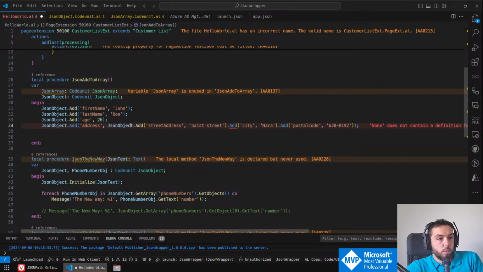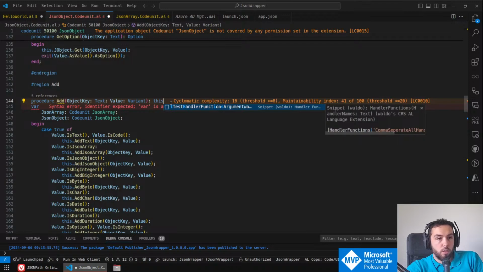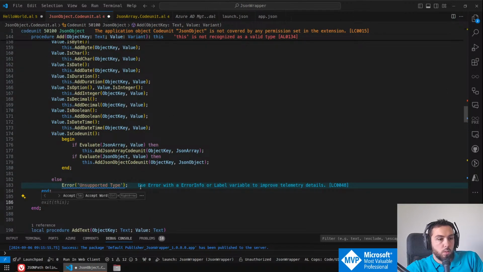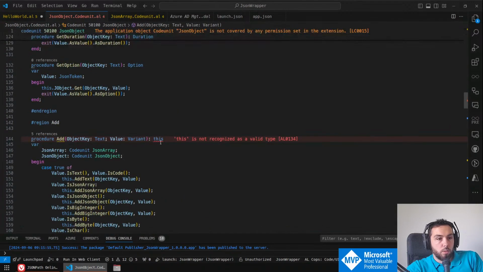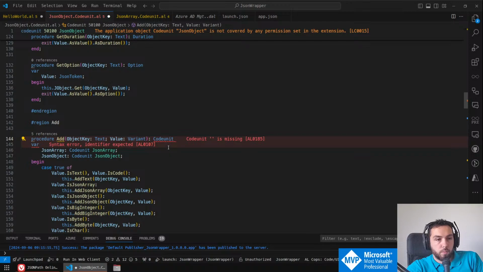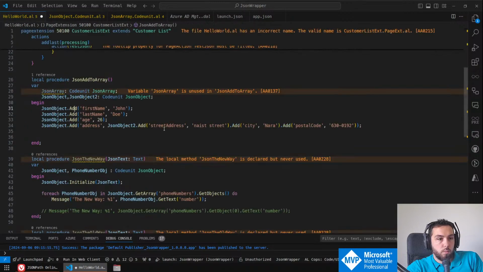Yeah, this doesn't work, obviously. But wouldn't this be nice? Like if the add would return this. Oh yeah, of course, sorry. Code unit. Now that works.